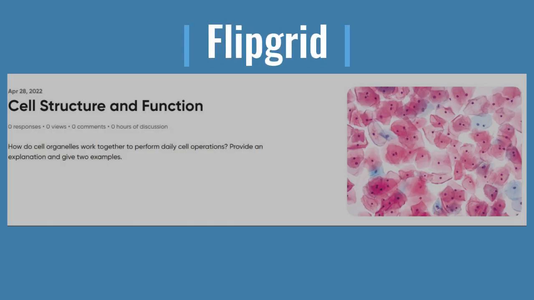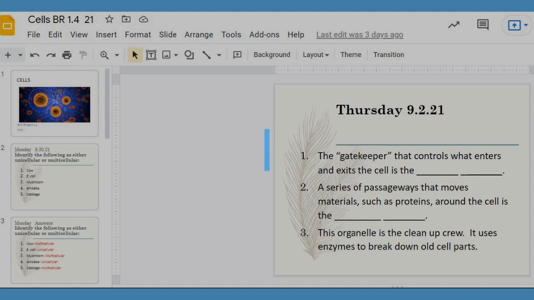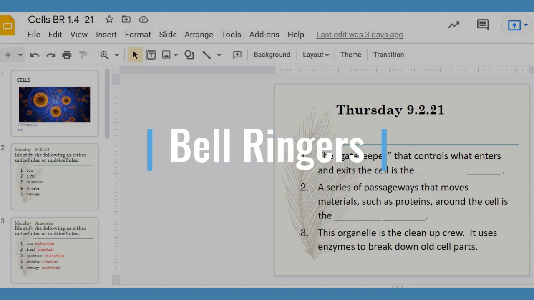Prior to the lesson, students will be sent a link through Canvas where they will be expected to respond to 3 essential questions on the content. Starting on Monday, students will take a cell pretest so that we can analyze data on their previous knowledge of cell activities. Each day of the 2-week lesson plan, the students will go over bell ringers during warm-ups for review and to promote critical thinking.